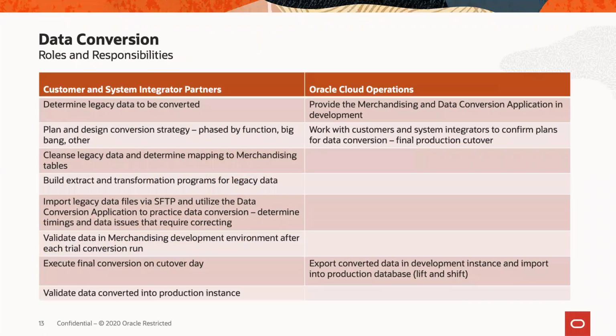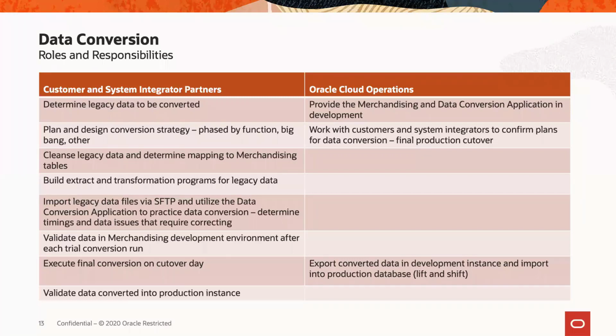In terms of roles and responsibilities, we've talked about this with some of the other areas in these sessions. Most of the responsibilities are, again, on the system integrator and customer side, in terms of planning what data needs to be converted and what the conversion strategy is. If you're going to use the conversion tool, that's something you'll need to coordinate with the cloud operations team. There is a separate URL that would need to be acquired for that in your pre-production environment.